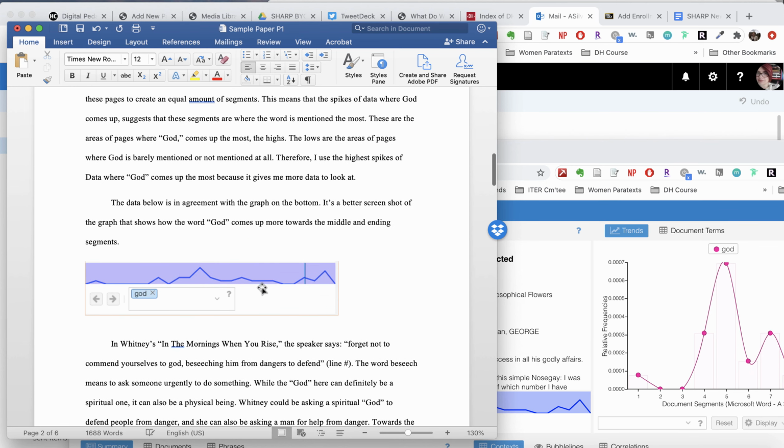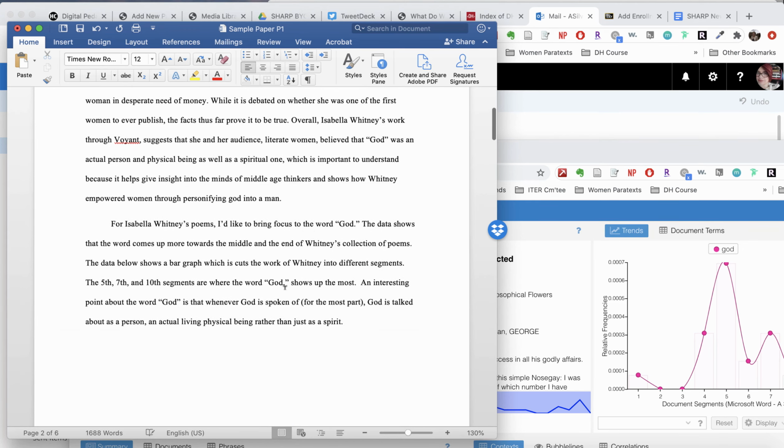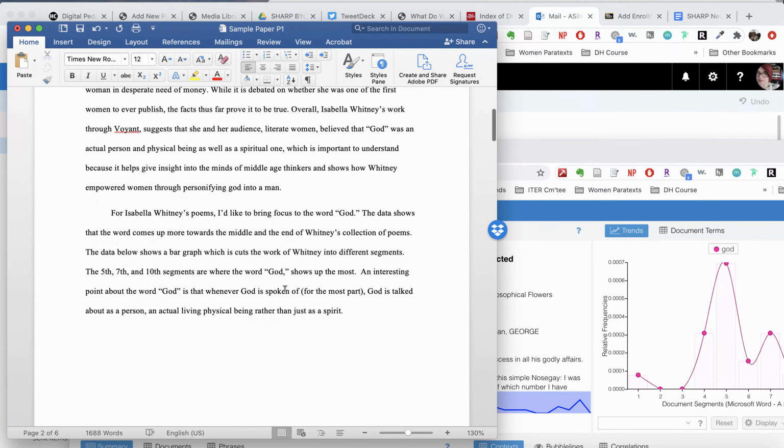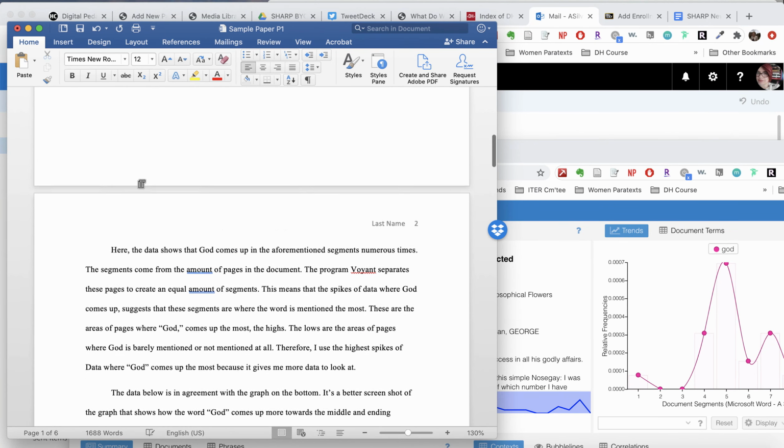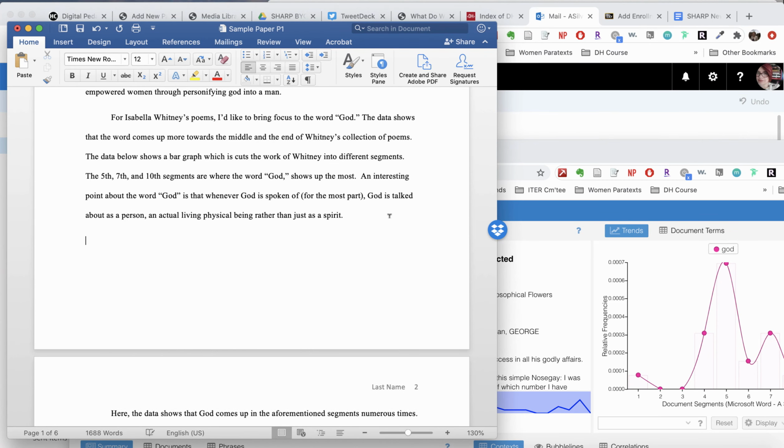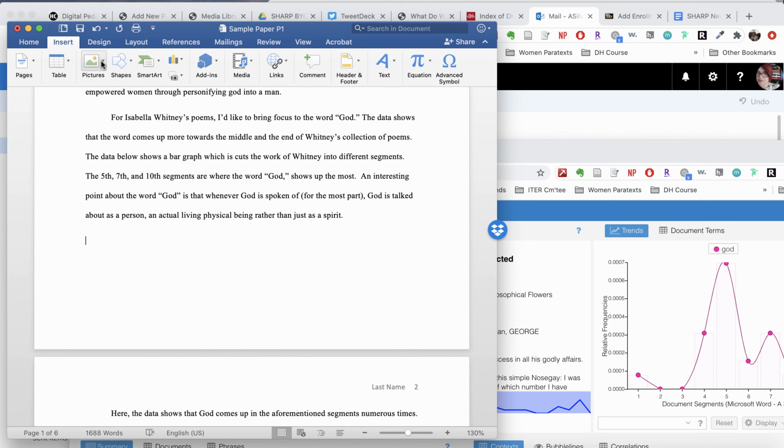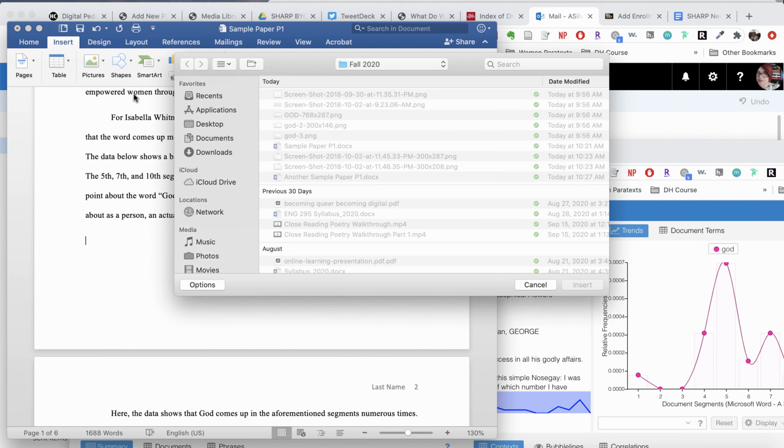Then here's an example of a screenshot that's already inserted into the paper. You can put your screenshots in the paper itself, in the middle, or toward the top. So I'm going to just show you how to do it. We're going to go back to Insert. Pictures is the selection we want to make. Picture from File. If you're working from Windows, that might say Picture from your computer or something similar.